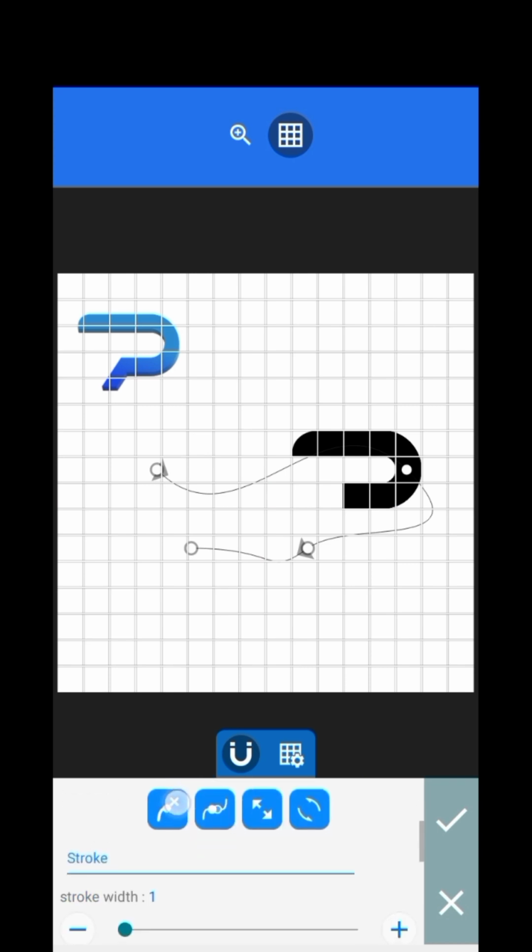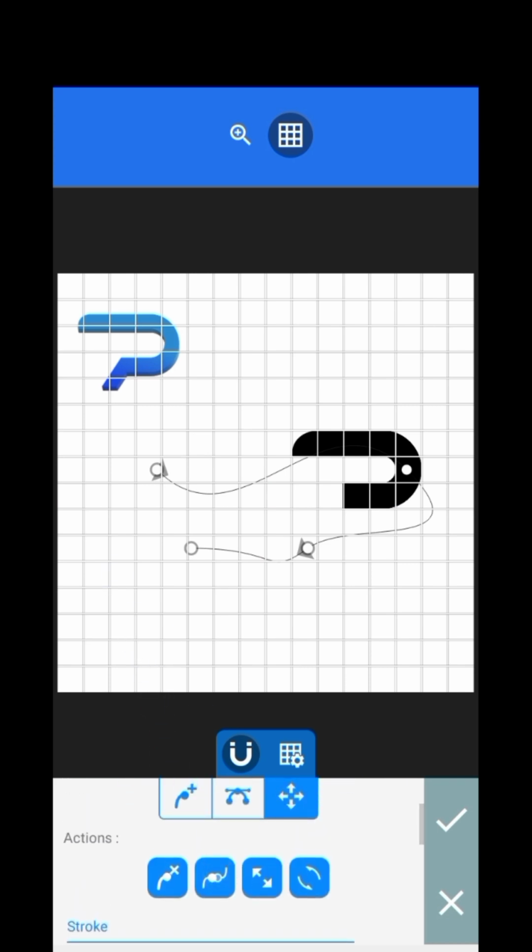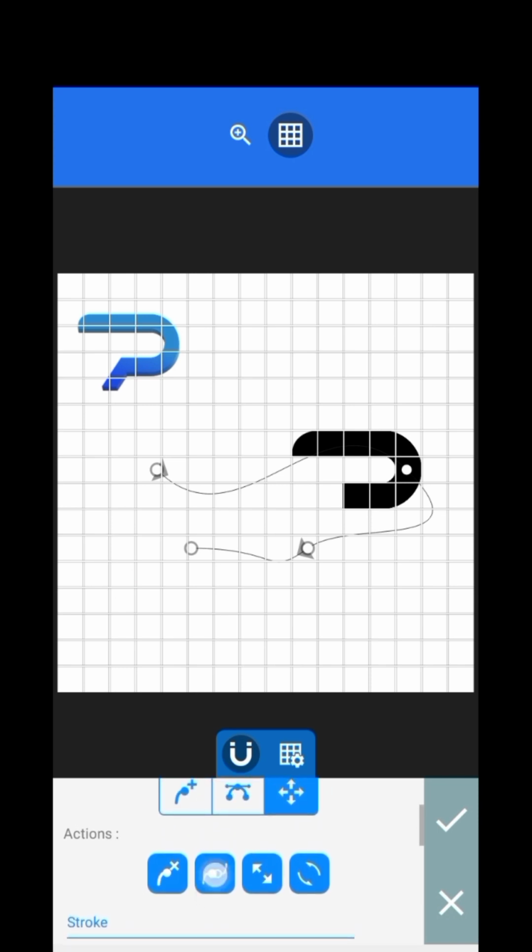And so, in the actions, you use this one to remove, and use this one to close. This is when you get a shape, when you close the drawing you are doing. This is for scaling and this for rotating. So the full video is in the description box, so you can go and check it out.